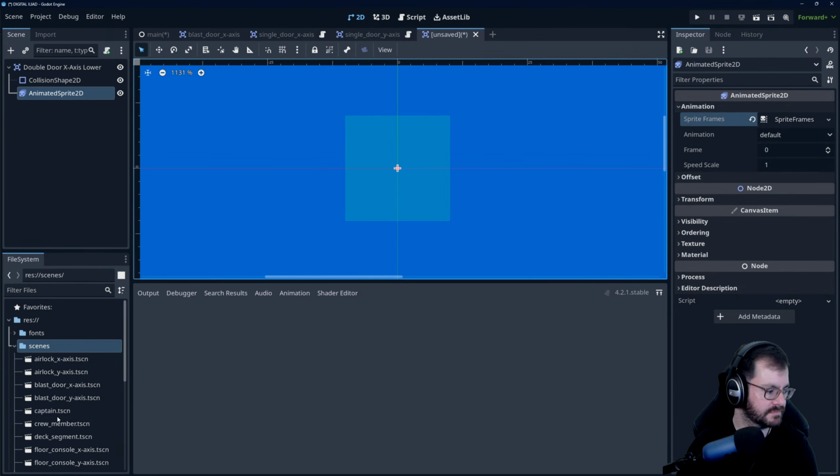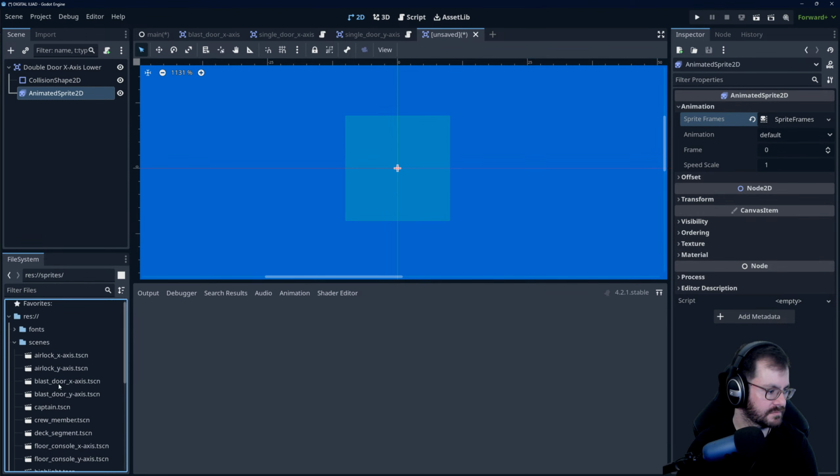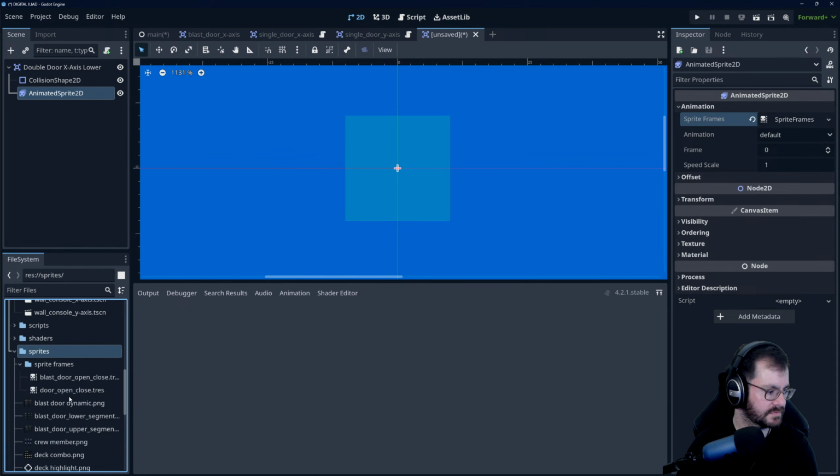Our new sprite frames. Where are our sprite frames? Sprites, sprite frames. Rename this folder.